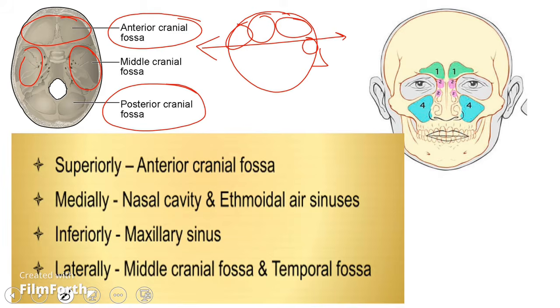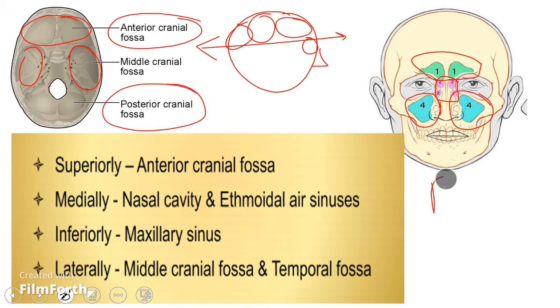Now, similarly, you should also know the placement or the anatomy of various sinuses. So we have these two sinuses which are labeled as one in green color, present in the frontal bone, and these are called the frontal sinuses. Then you can see this pink color sinuses which are labeled in two, and these are the ethmoidal sinuses. Then you can see these sinuses which are present in the maxillary bone, and these are called the maxillary sinuses.